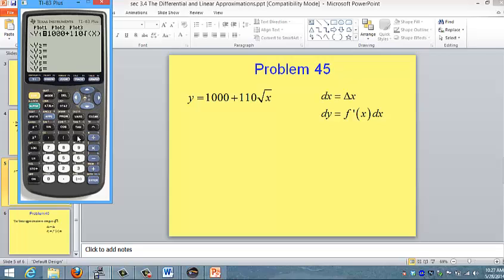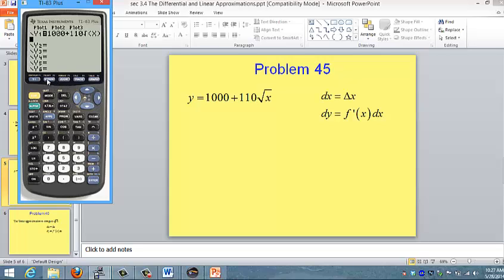Why'd they say that? Why'd they say x is greater than or equal to 0? Well, I guess I have to know what x represents, right? So what if, go ahead, Dylan. You can't have a negative number of people, right? And actually, there's another reason. What would happen if you put a negative number into this function? Then you get imaginary, right? We want to keep it real, so we're going to say x greater than or equal to 0.